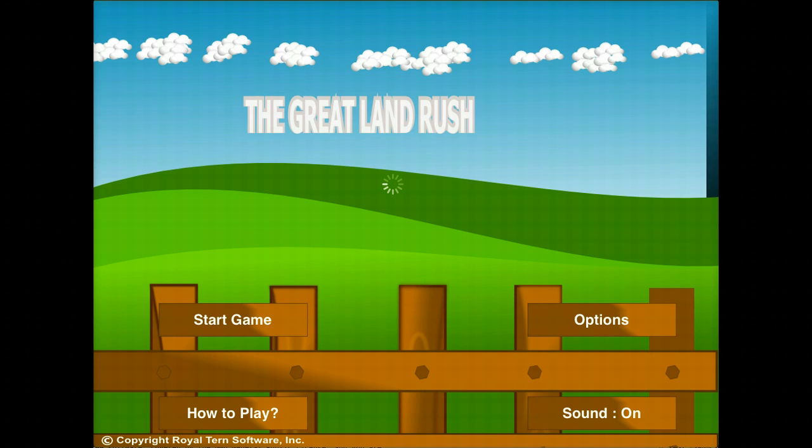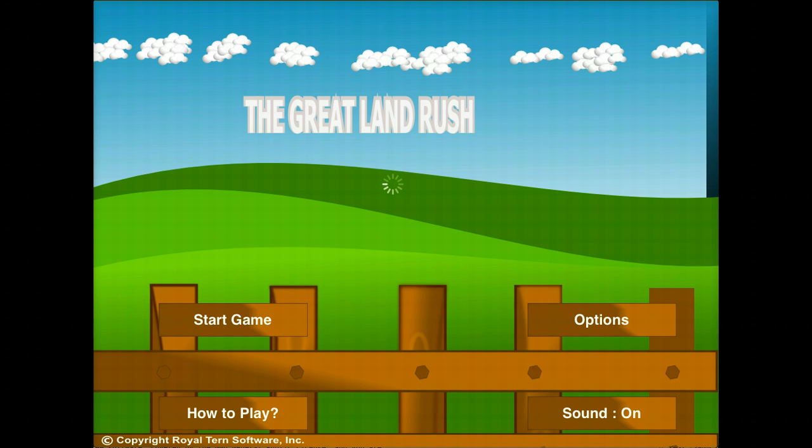The LandRush game is based on the historical Oklahoma land rush of 1889 that started at high noon on April 22nd. An estimated 50,000 people lined up for their piece of the available 2 million acres in the unassigned lands of the state. LandRush is a universal free app which can be downloaded once and played on the iPhone, iPod, or iPad. This demo shows the game being played on an iPad.